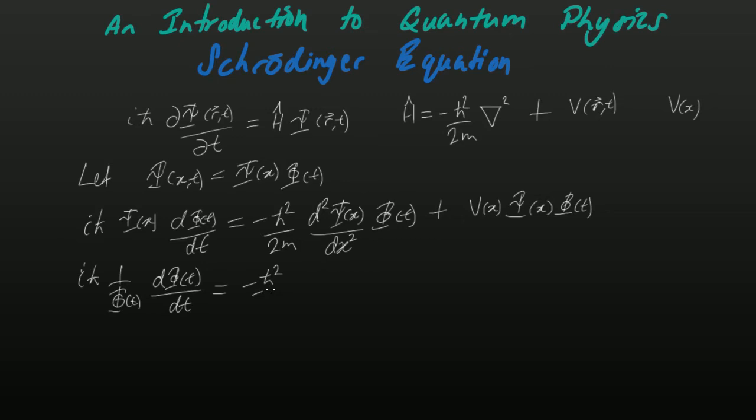The right-hand side might look something like this. I should have put this on the left. It doesn't matter. I mean, on the left of this. Plus a potential. Alright. So, this can only be true if this is all equal to some constant, which I'll call E. Magic.